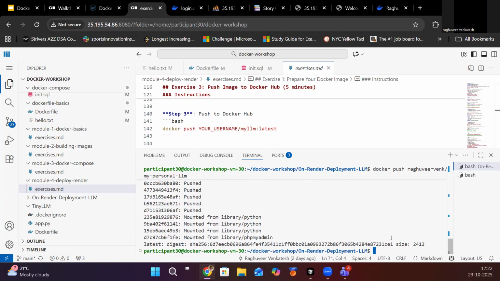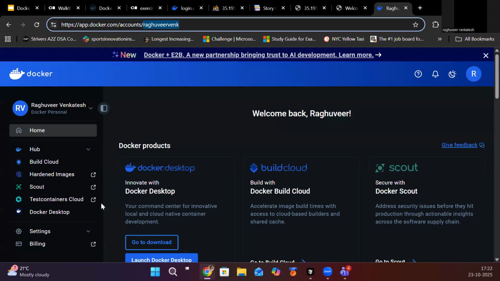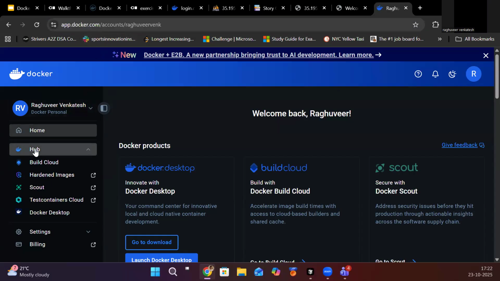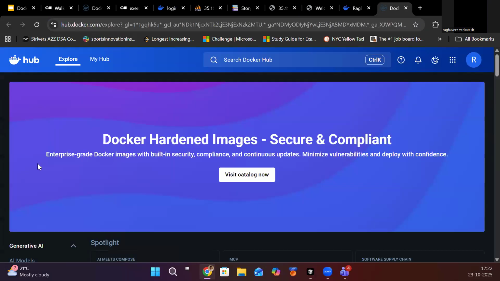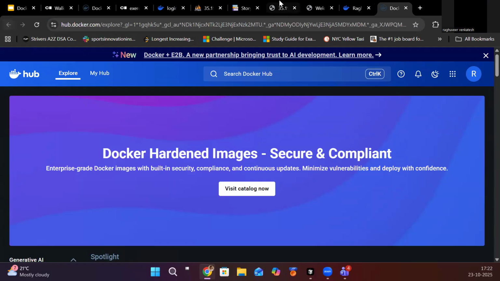Once you push this image, you should get a size here. And if you go back to app.docker.com, you should get an option for Hub here. You go to My Hub.